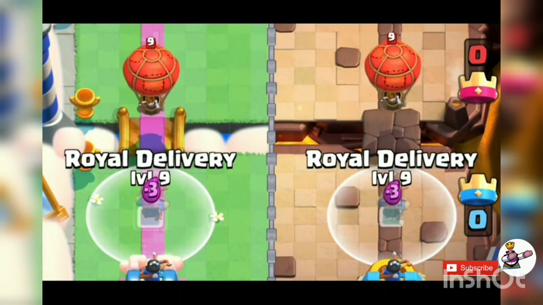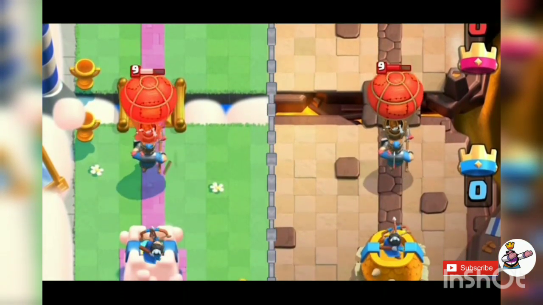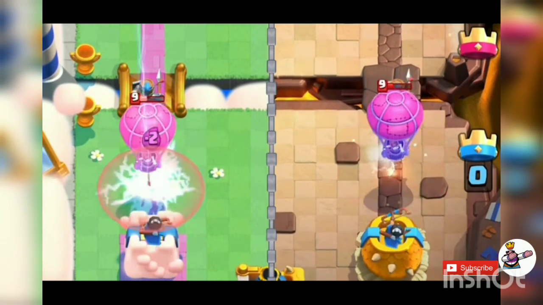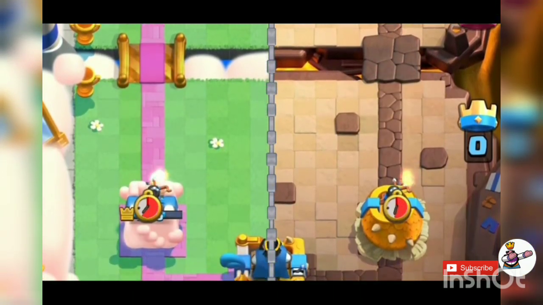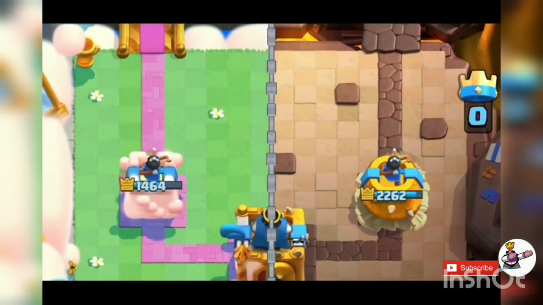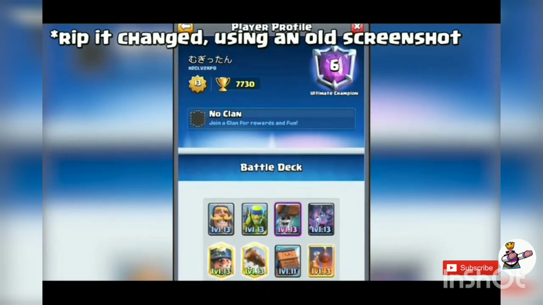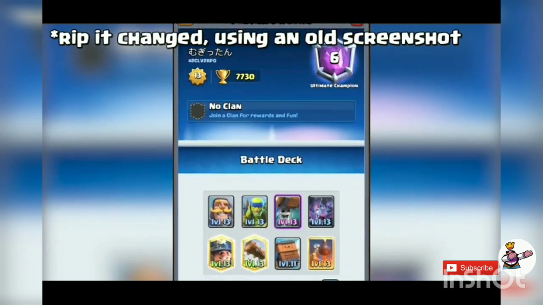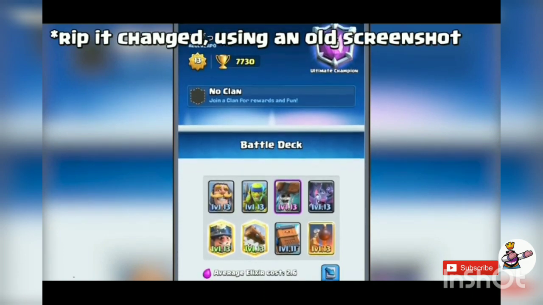Royal Delivery will also see a bit of a decrease in use rate. It does just a bit more damage than Arrows now, so it will definitely be used less, but it still does more damage and can still knock troops backwards, and it still spawns a Royal Recruit, so it's definitely a viable and valuable card. That being said, this player here has somehow managed to reach number 4 in the world with a level 11 Royal Delivery. So you know that this is 100% still going to be a viable card after the damage nerf.